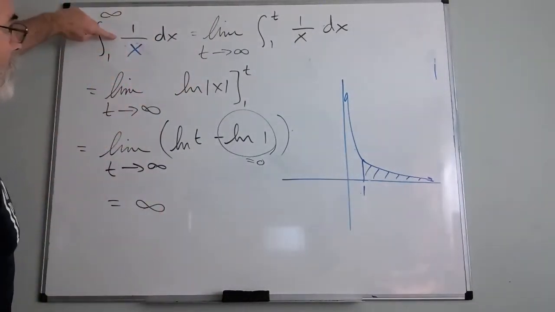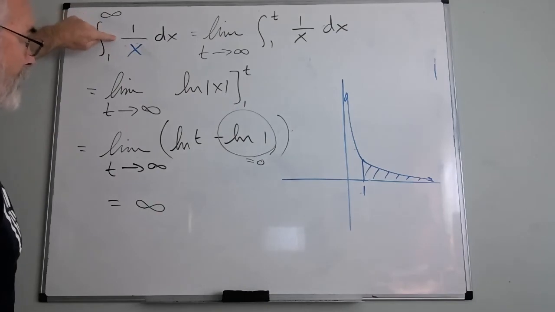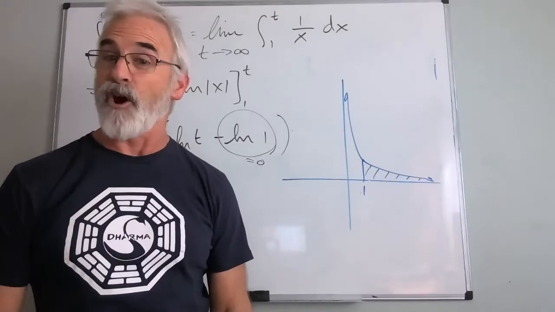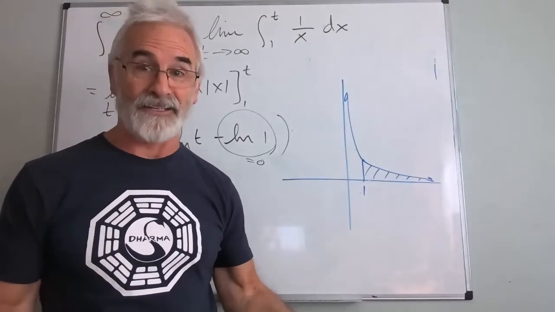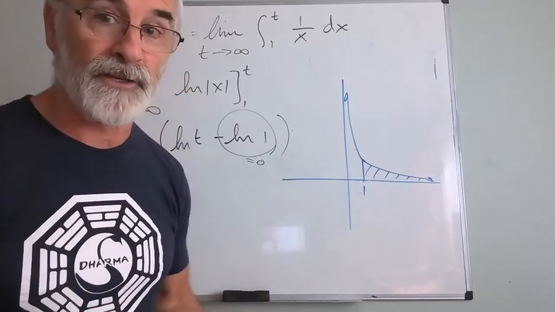We did a problem that looked almost exactly like this one. We did it with an x squared. We got a finite value. I changed it to this. We got an infinite value. It wasn't an automatic no-brainer. I actually had to do the problem and say, okay, that's not finite. I can't just automatically assume it's finite.